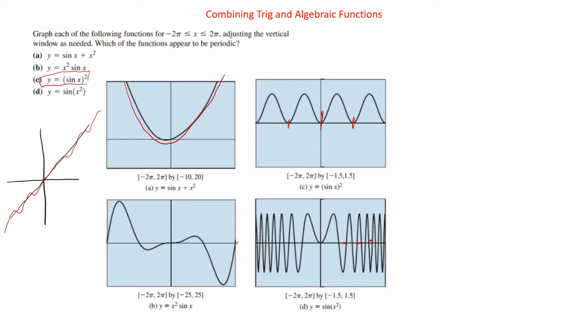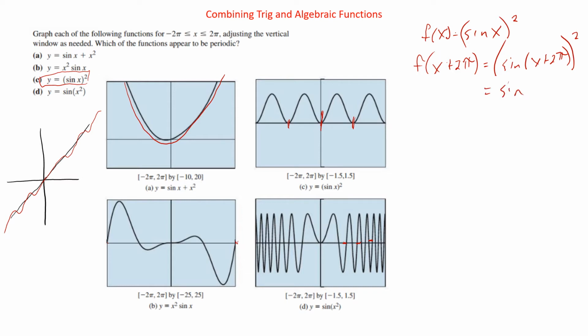We can tell that algebraically. So we have f of x equals sine of x squared. The sine function has a period of 2 pi. So if we go x plus or minus 2 pi, doesn't really make much of a difference there, we would replace each of the x's with x plus 2 pi squared. Well, sine of x plus 2 pi is just sine of x, so this gives us sine of x that we're still squared.